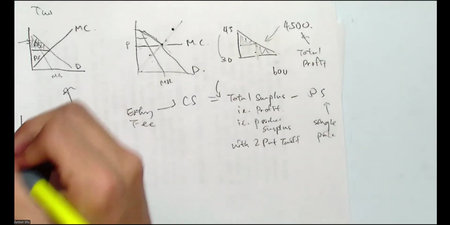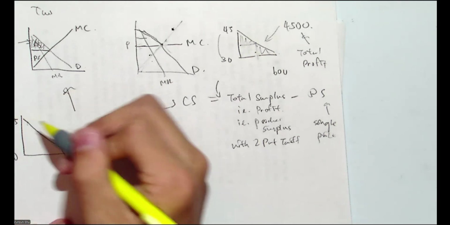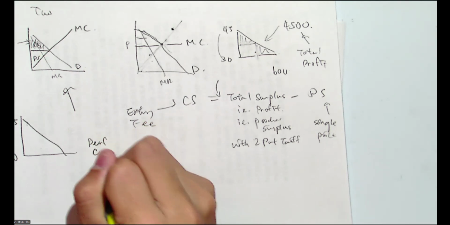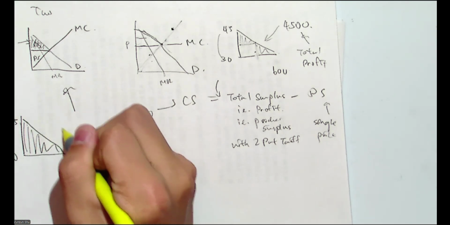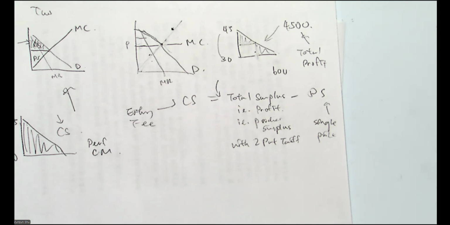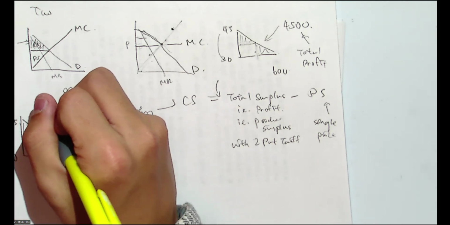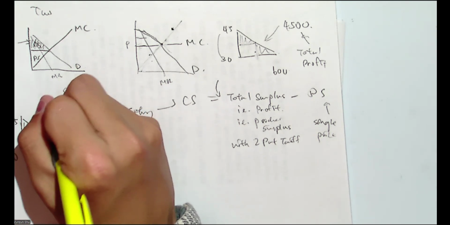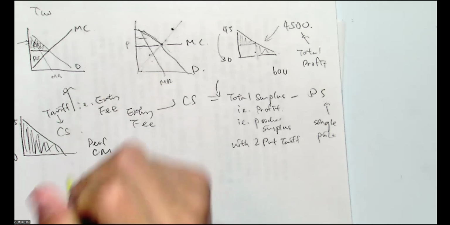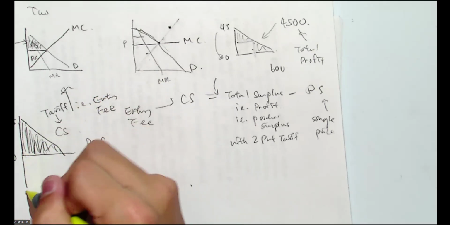Yeah. So just using this triangle, let's say it's 30, 45. Before the establishment of this two-part tariff, in other words, when it was in a perfect competitive market, this entire thing is actually a CS. So now you transfer it so that this would also be your tariff or entry fees. Originally this entire thing was a CS, and let me explain why.